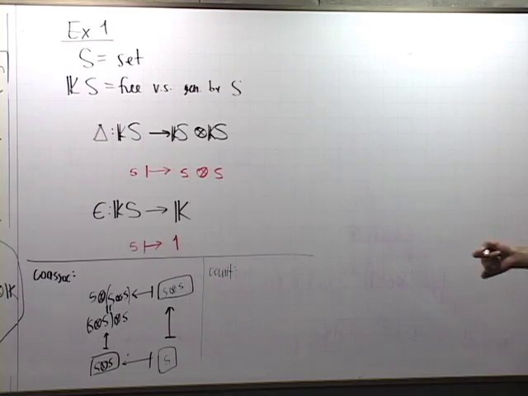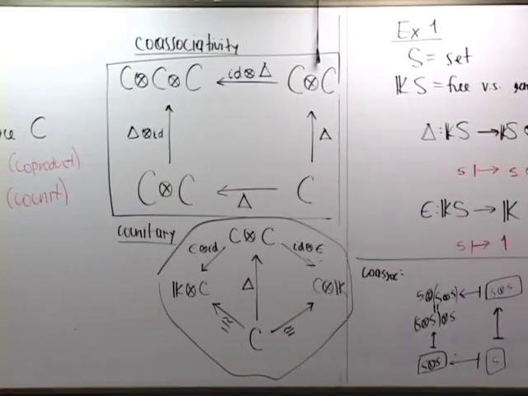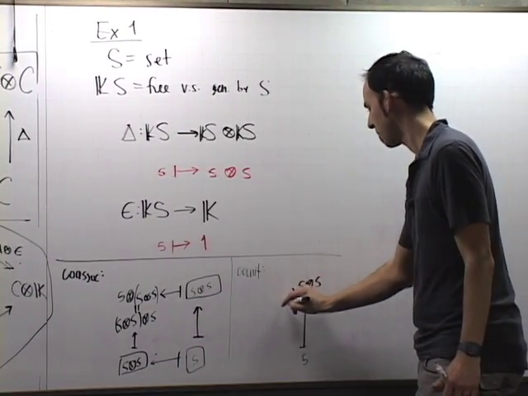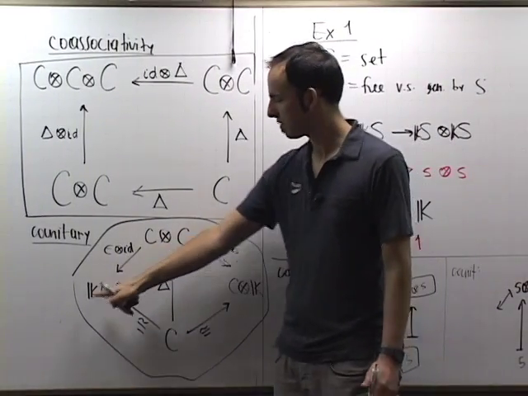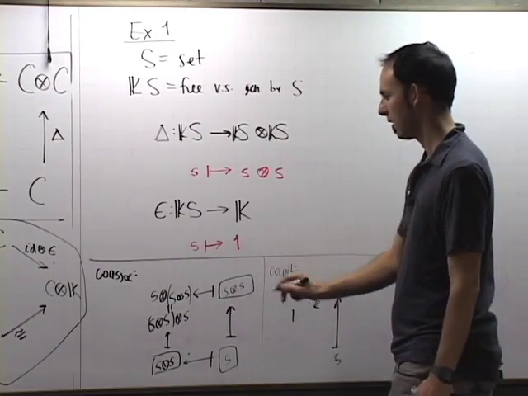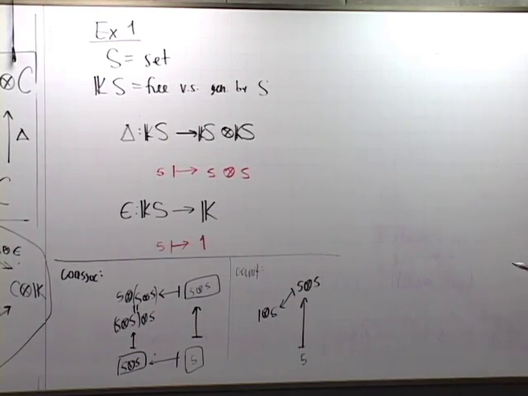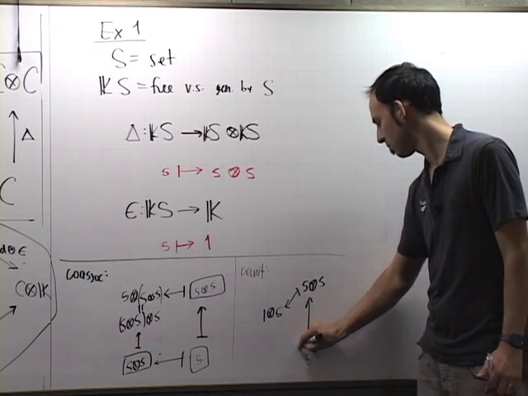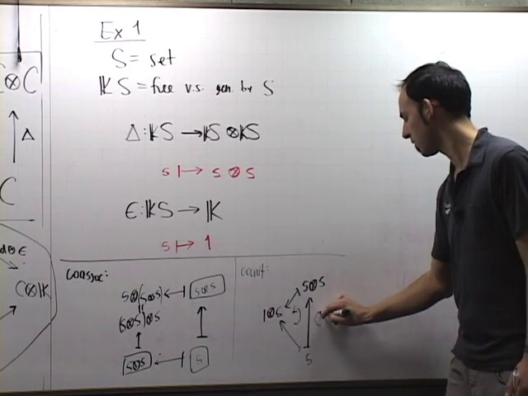Now let's see why the co-unit property holds. Let's start with an element down here. We map it up, and so it goes to S tensor S. Now let's map it over here. So what does that do? The first guy gets sent by the co-unit to 1, and the second guy gets left alone, 1 tensor S. But we talked about how the natural isomorphism sends S to 1 tensor S. So this commutes as well. And you do the same thing on the other side, and you see that it also commutes.